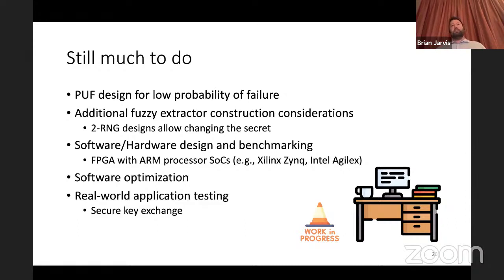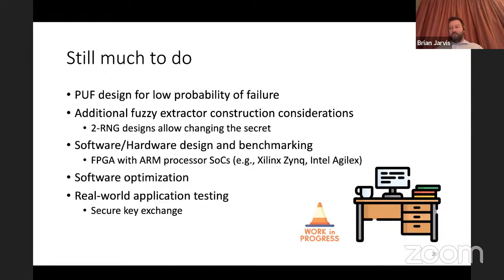Additionally, there are different fuzzy extractor constructions. For example, there's the one that I showed several slides ago, which is the Dodis definition, but there are others which use multiple random number generator inputs, and that allows, for example, the ability to change the secret should one become compromised. So there are some advantages there that are worth exploring. And then additionally, actually implementing the software-hardware co-design across multiple hardware vendors.